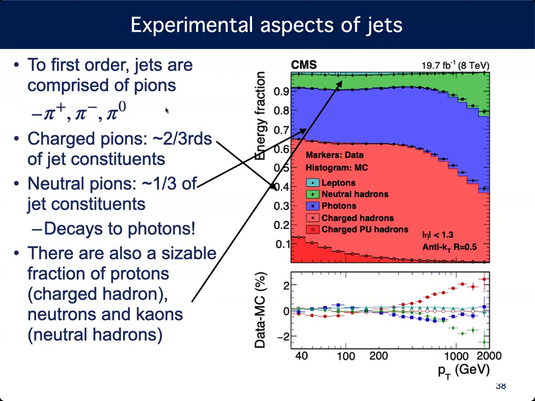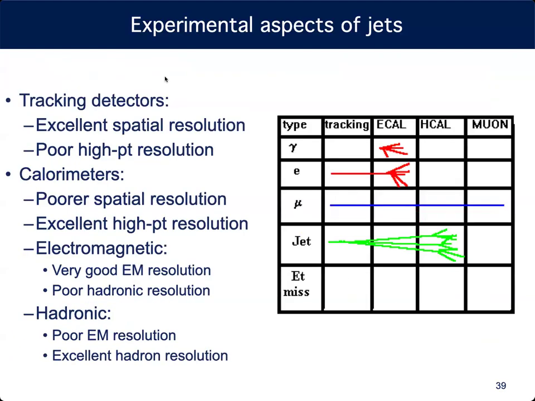The tracking detectors have amazing spatial resolution. I mean, we're talking microns. It's incredible. These are majestic devices. There's no other way to put it. They're gorgeous. They look pretty. They're very, very, very precise. They are the most precise extended measurement of anything ever made by humans. Okay, let's not understate the technological advantage here.